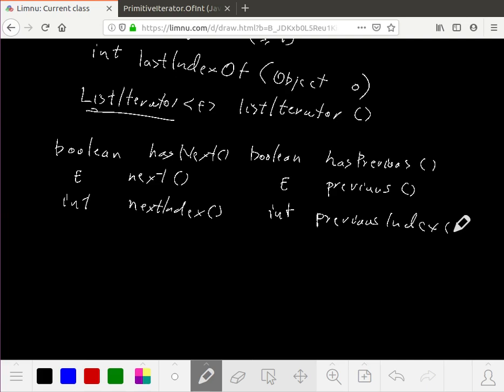Whatever is your position, if you say next, you will get from nextIndex. If you say previous, you will get from previousIndex. Whenever you are changing the direction, suppose you have said next 5 times, and now if you say previous, you will get the same element as you had got with the next. So what you got last time with next is what is becoming previous now.